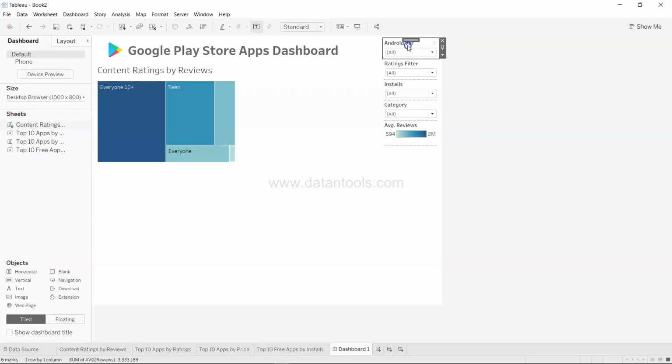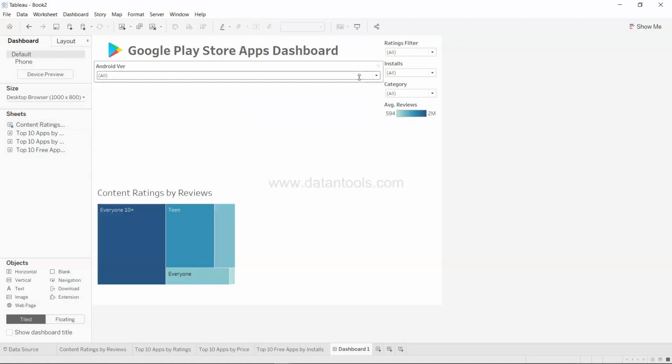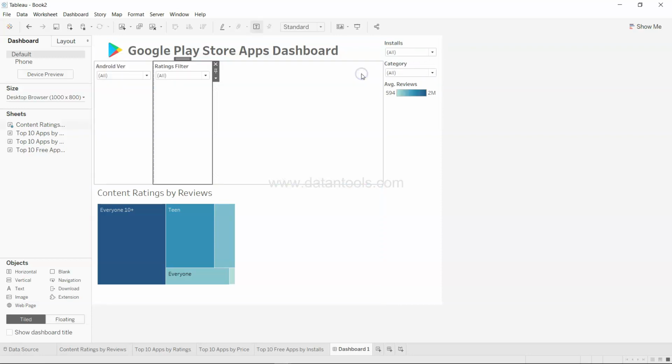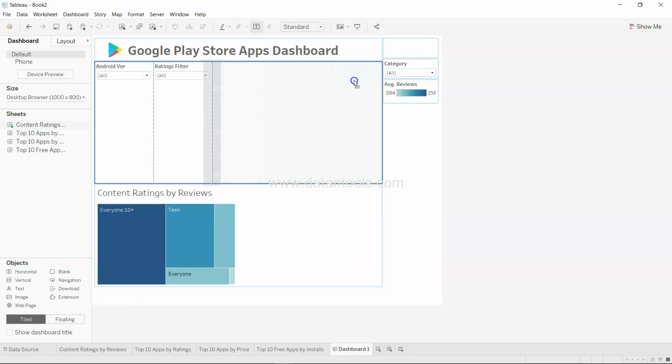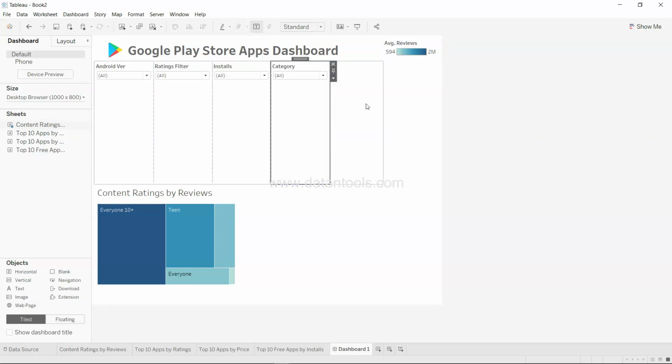So we have got Android version, and then we can, if you see, I can put the ratings filter. Now you get what I was trying to say. Then installs, and then ratings or the category, and maybe any other filter if we want. Maybe let's say, for example, over here we have the genres, or install or last updated, sort of those filters.